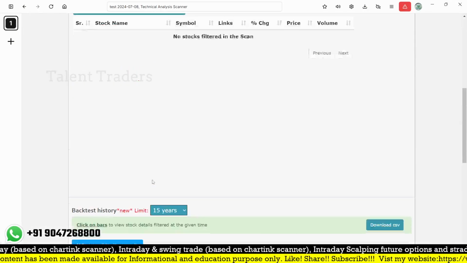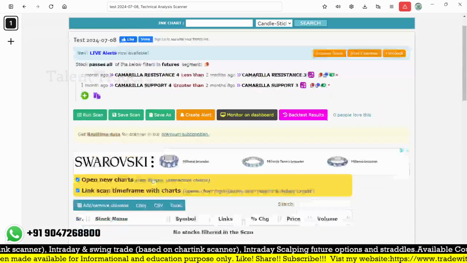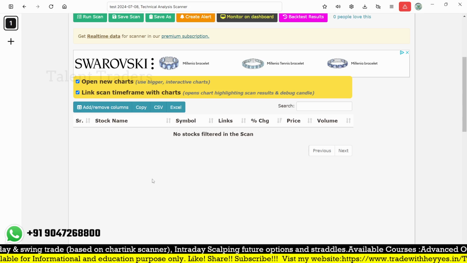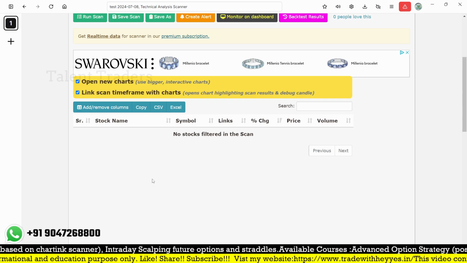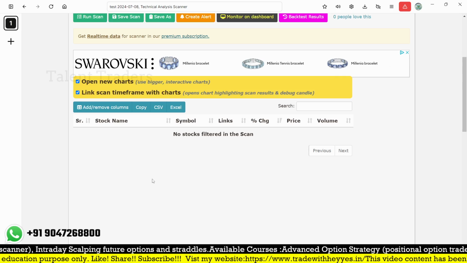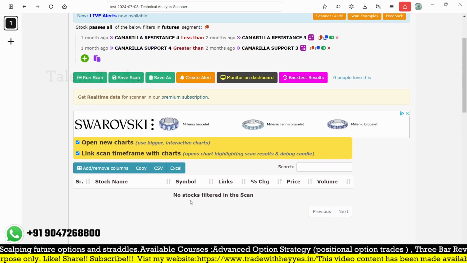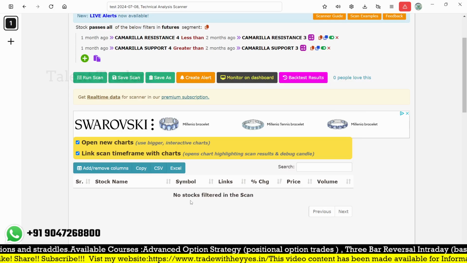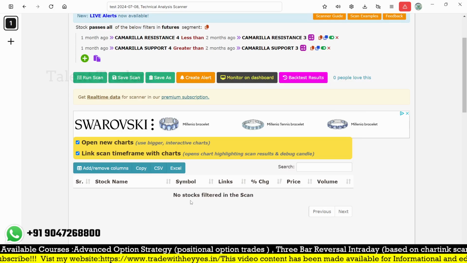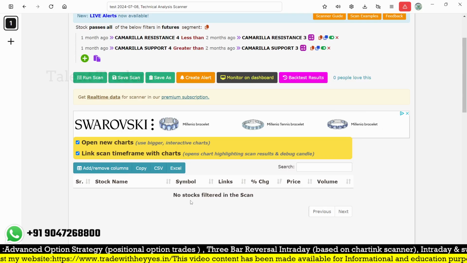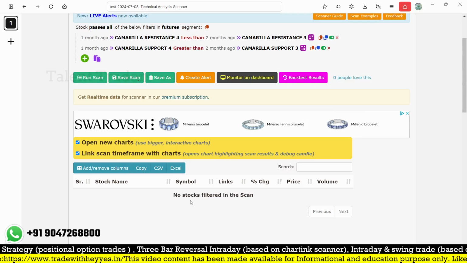So this is the backtest, and this is a scanner which we can simply create with Camarilla monthly positional while we are doing stock trading. That will help you for intraday, and with this link, recently we have created a scanner for intraday swing breakout. That is also going to be added in the group by this evening, so those who are my members will be getting access in my group.